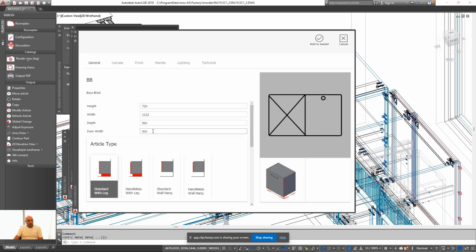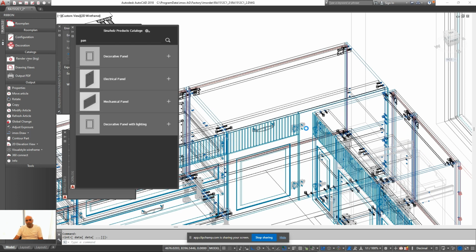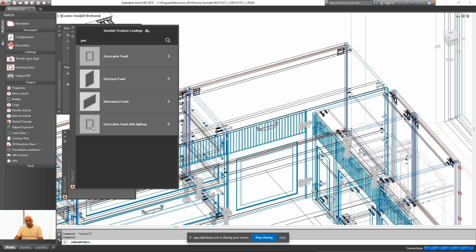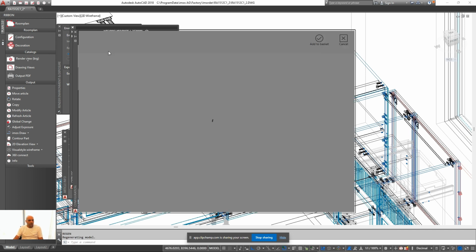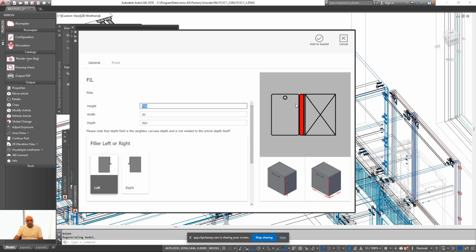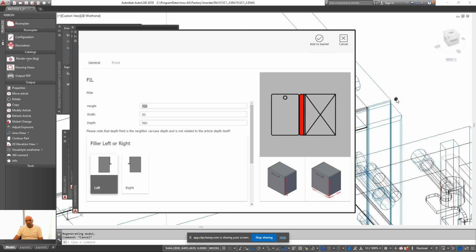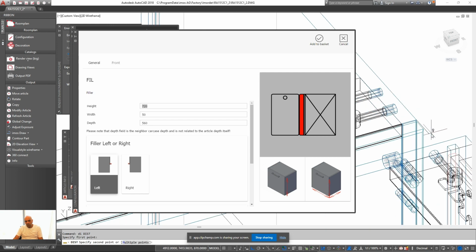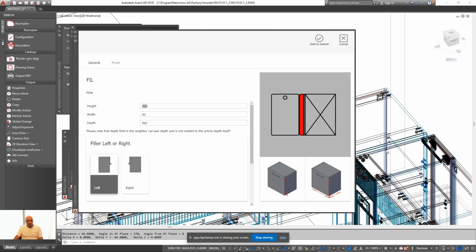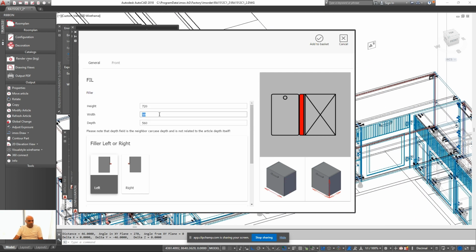This door we will adjust as well. Now let's add the fillers. Okay, this is 45 and it will be 29.